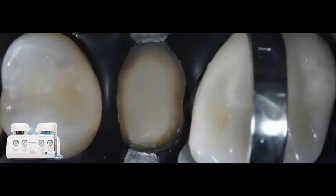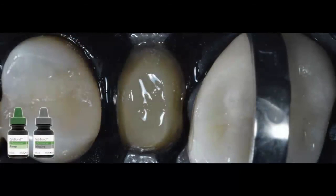Then I come back and I use the AquaCare again, and I clean and I create very small porosities on this core buildup, so that there's better interaction between the resin composite that I'm going to use to cement and the core buildup. And how do I do that? Again, using the same AquaCare 29 micron aluminum oxide 1.5 bar combined with distilled water. And then I apply both primer and adhesive, just like I shared with you previously.